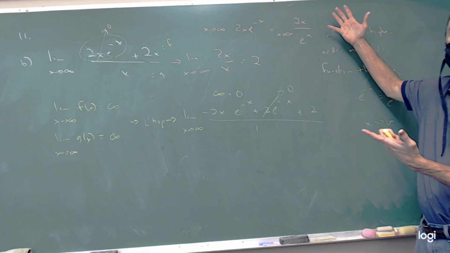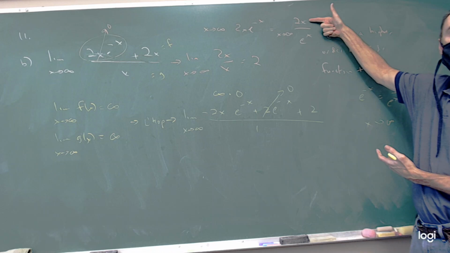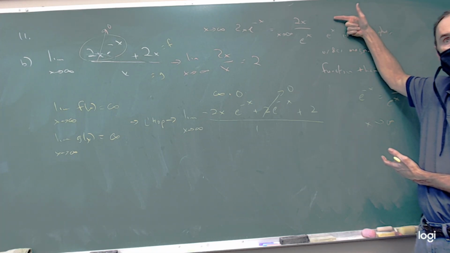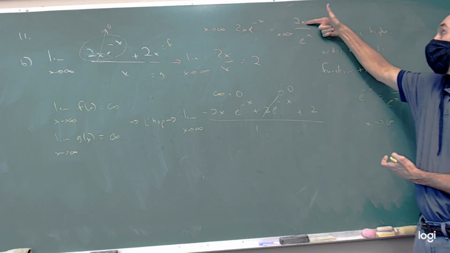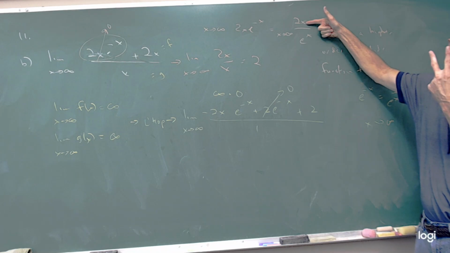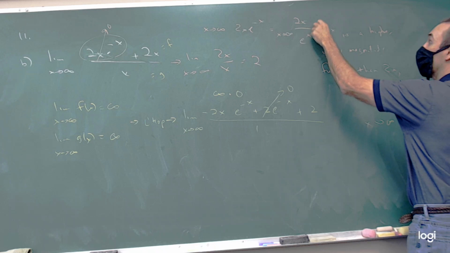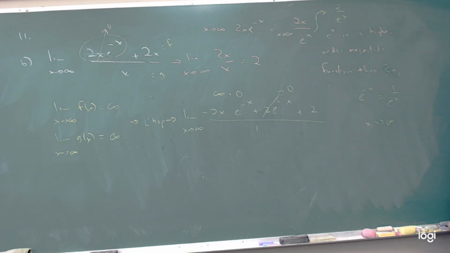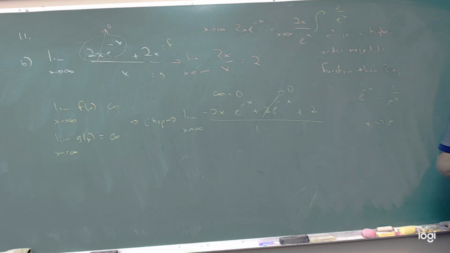Then we could do L'Hopital's rule, because now the derivative of the numerator is going to be... I thought you guys were right there with me. The derivative of the numerator is going to be just 2. The derivative of the denominator is e to the x. So if we, at least in our head, do a L'Hopital's rule here, now as x goes to infinity, that's going to go to 0.